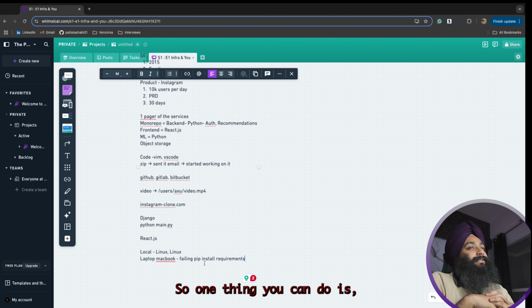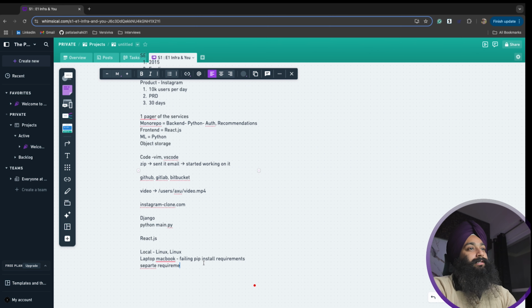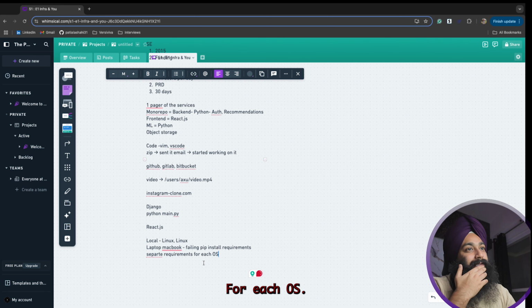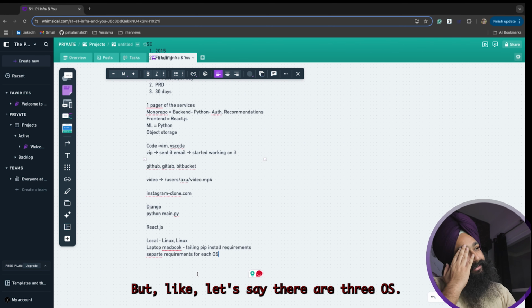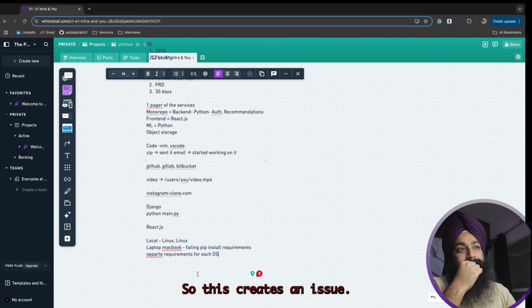One thing you can do is have a separate requirements file for each OS. But let's say there are 3 OS, you are managing Windows as well, so this creates an issue.